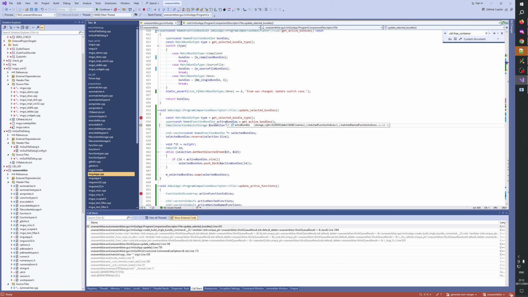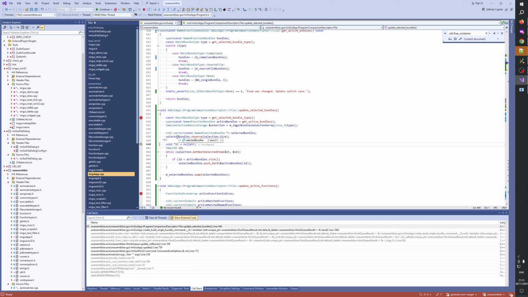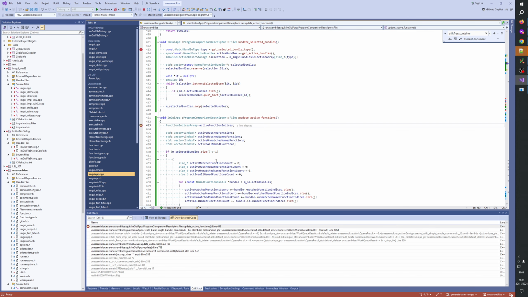And then we have active bundles, span, selection, size 1. So we always have the default selection. It's 0. And so size 1 reserve, selected bundles, pushback, main.cpp. Okay, good.